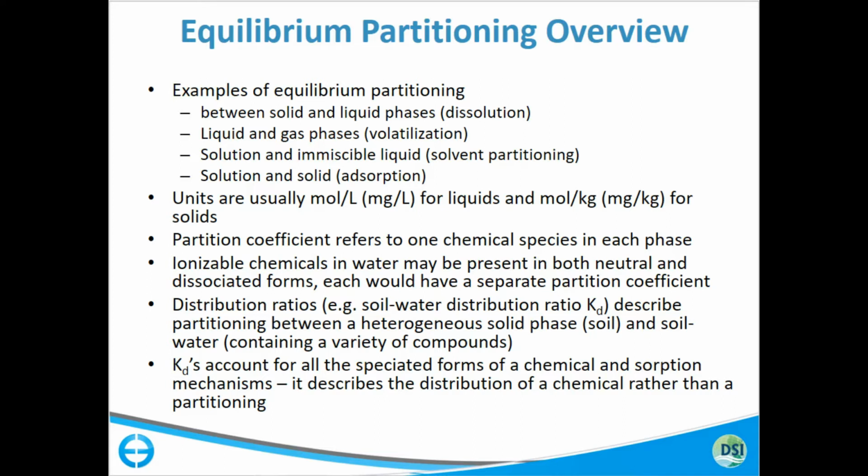Generally, the concentration units are milligrams per liter for the dissolved phase, and milligrams per kilogram for the solids. I'll get to the partition coefficient units later. Every species has to have its own partition coefficient, and oftentimes it is going to be a function of the amount of organic carbon that's available in your material.